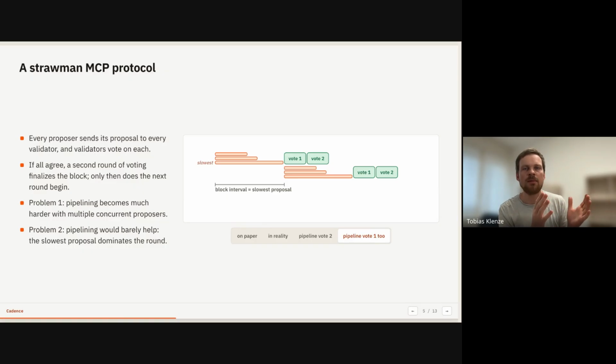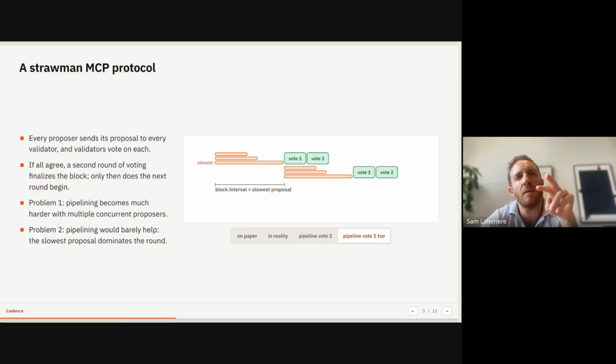So we need to make sure that this interval is large enough, and it has a timeout as well. But that timeout needs to be large enough such that the slowest validator in your system, if they become a proposer, has enough time to propose. Otherwise, you're not fulfilling censorship resistance.